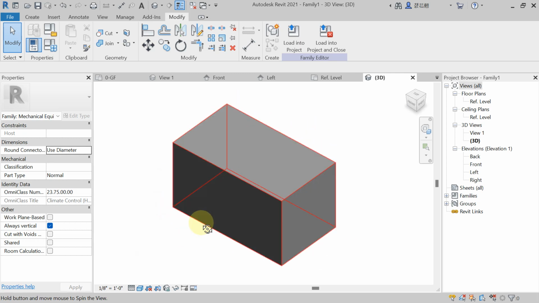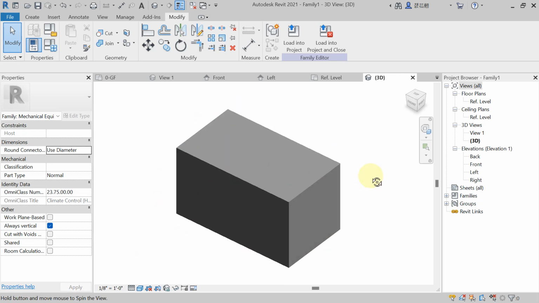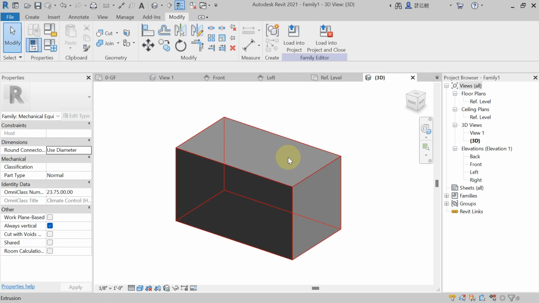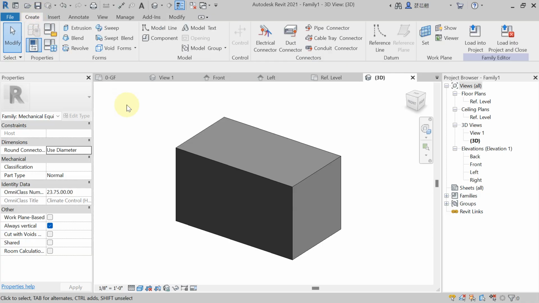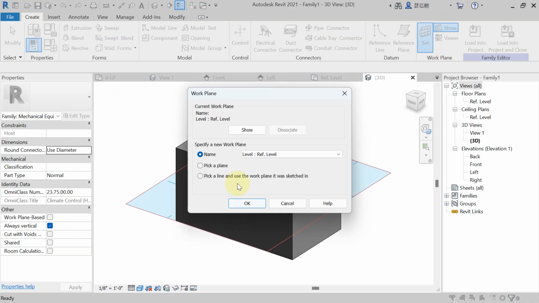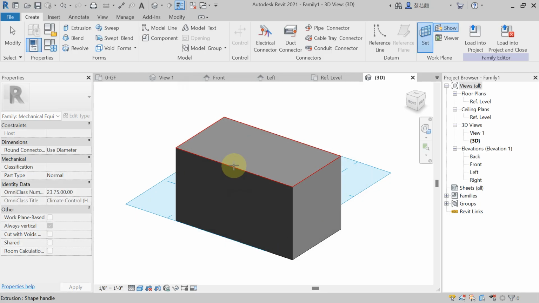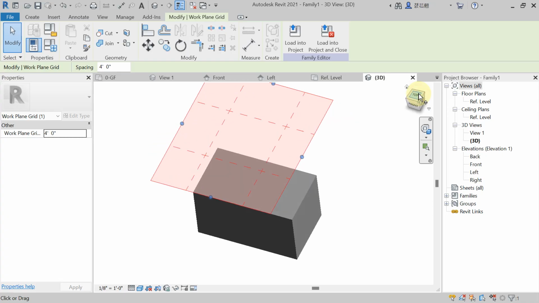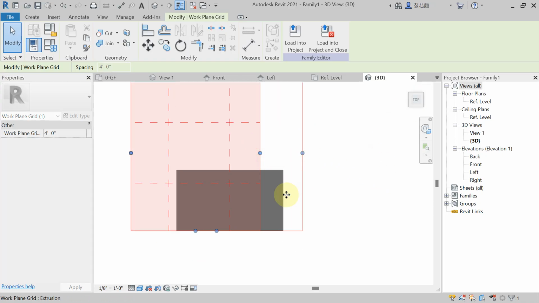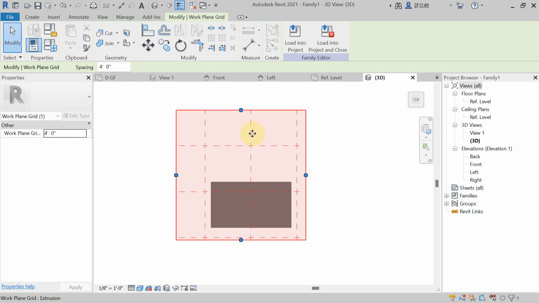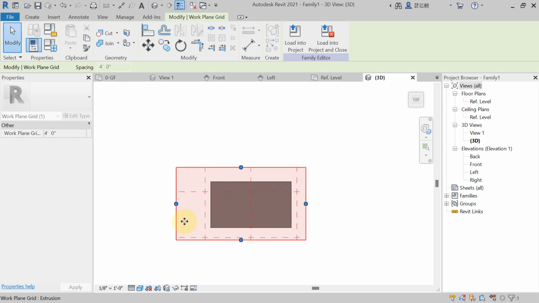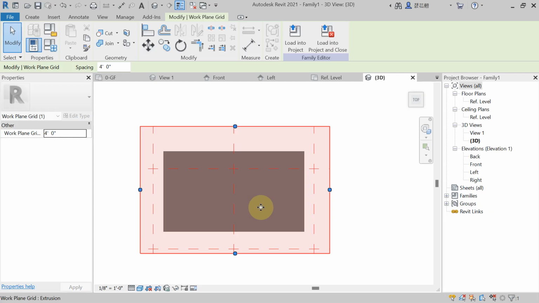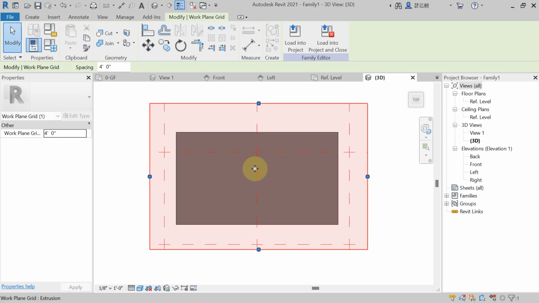See, the tank is ready, but here we have to create the void extrusion also. This is the underground tank. We have to create the void extrusion to fill the water inside this tank. For that, first you have to select the work plane. Create tab, Work Plane, Set, Pick a Plane. Now I want to select this top plane. Then come to the 3D cube, hit on the top plane. From here you can drag it to increase or decrease the plane as per your requirement. You will get the drag point here in this way. So this is our top portion of the tank.